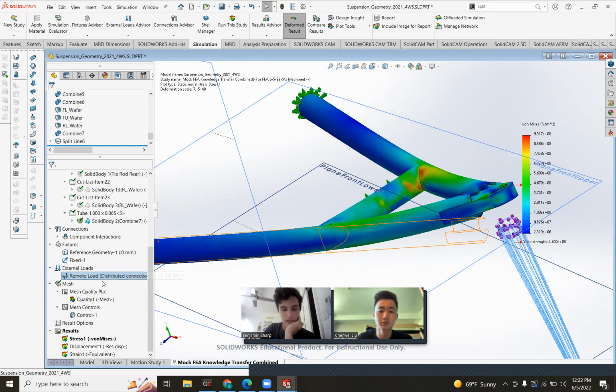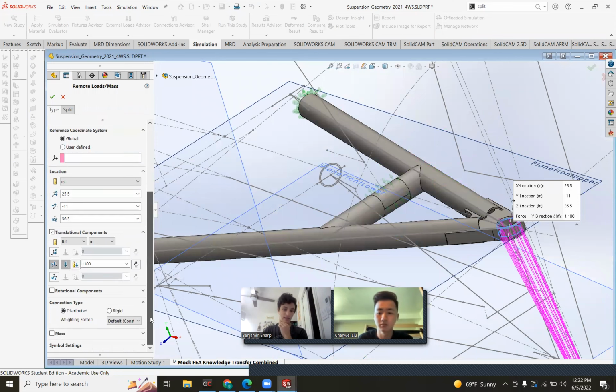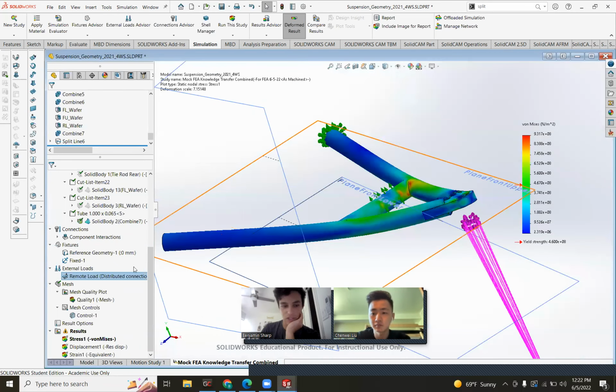So let's change the remote load. This is the load case that I was using once this happened, and I was like, oh my God, that doesn't make any sense at all. I was using 3G quarter car or 2G half car, which come out to be pretty similar. 2G half car is just the weight of the car, 550. And 3G quarter car is 3 times 150 or 450. So 2G half car, this is half the load we just used.